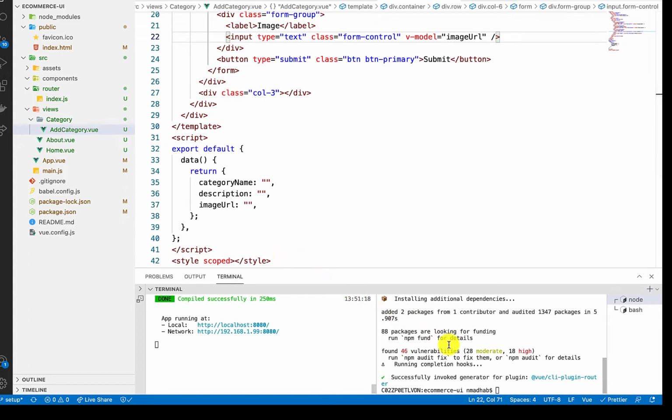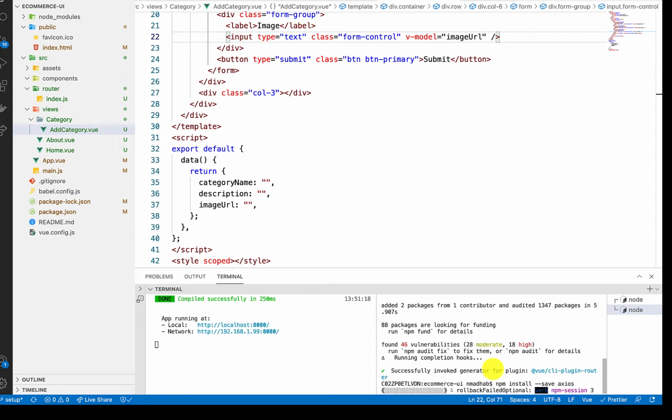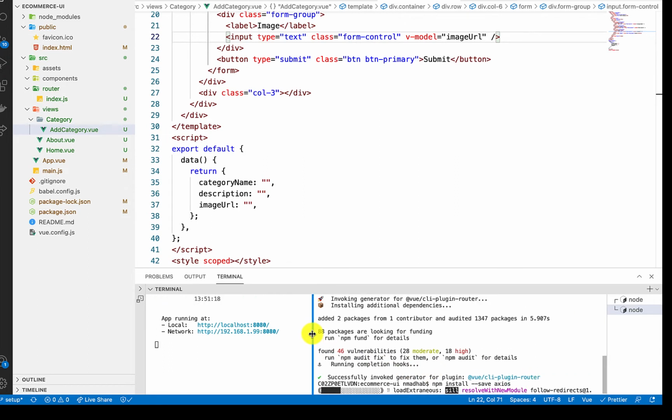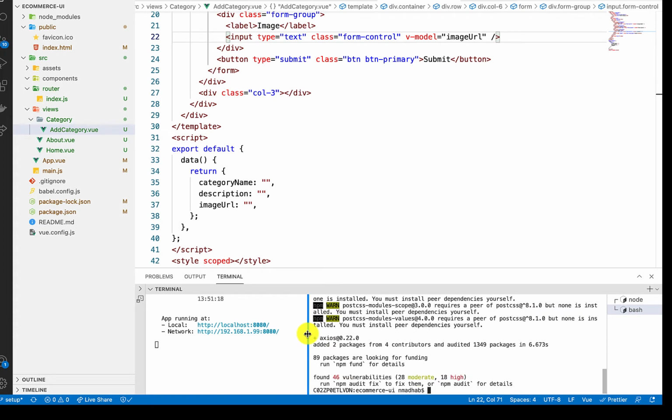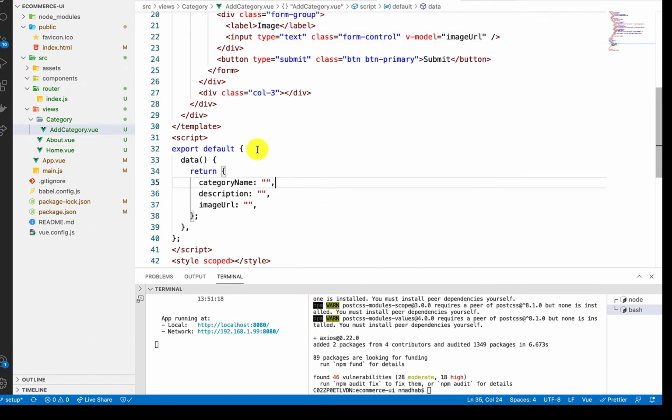So now let's install Axios. So npm install save Axios. Okay, so let's import Axios.